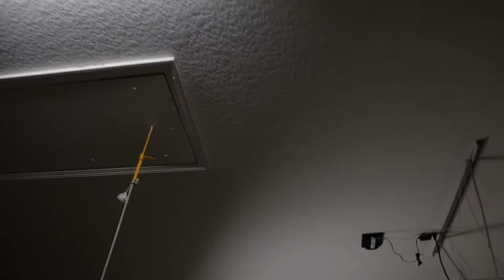Today, I've got a really cool video for you. I'm going to show you something here. Let me grab the camera. All right, we are in my garage and I have been dealing with this issue for a long time. And if you have these kind of shop lights, then you know exactly what I'm talking about. And that is bad ballasts and bad bulbs. So I've been dealing with this issue since I built the house in 2006, and it is just these ballasts go out. It never seems to matter if I buy expensive ballasts, if I buy cheap ballasts, if I buy the good bulbs, they just inevitably fail.